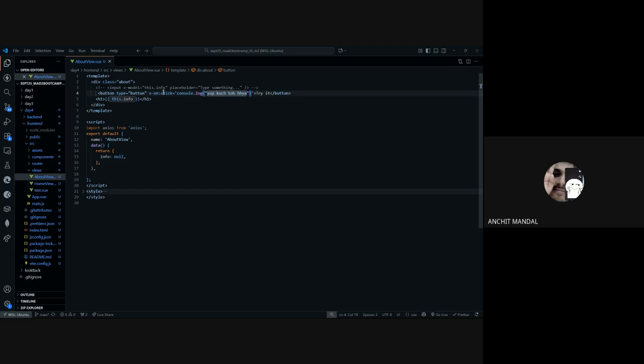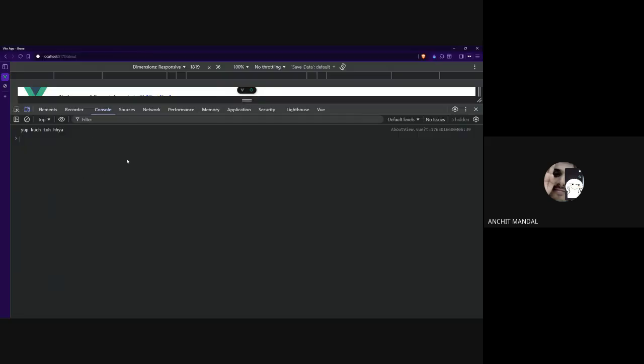For example, what did I do? v-on click. Whenever I click on that button, an action is triggered. That is console log. What is console log? You find a console in the inspect window, and it's like a print statement from Python. It prints down a string or anything. Multiple things could be printed in the console.